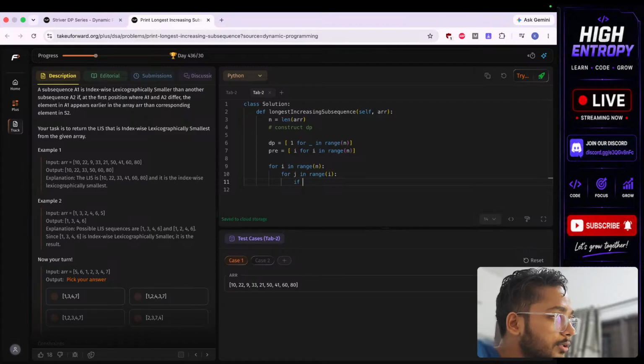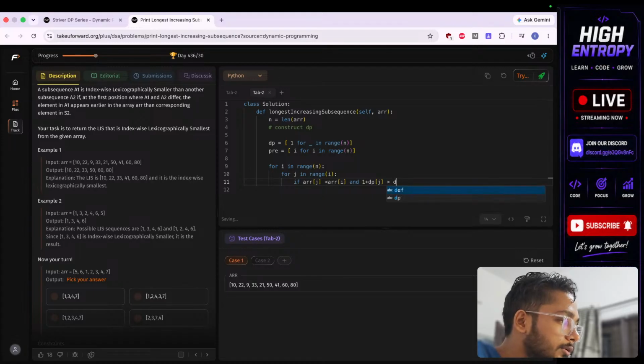Now you'll say first thing, if array of j is lesser than array of i, and dp of i is lesser than or equal to dp of j, that means okay, it's a possible option.